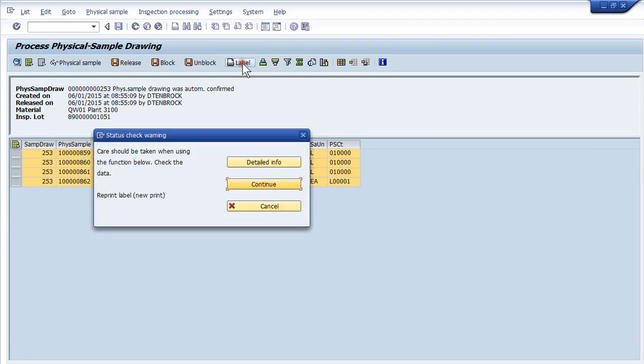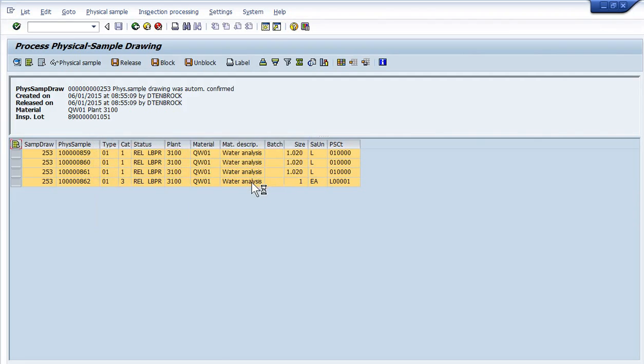I'm going to hit label, and now it is going out and printing my labels behind the scenes. Okay, all 3 of the labels just printed.